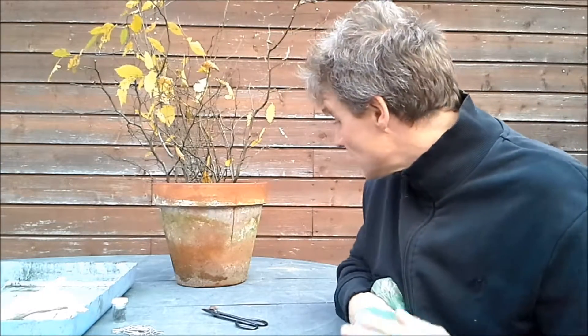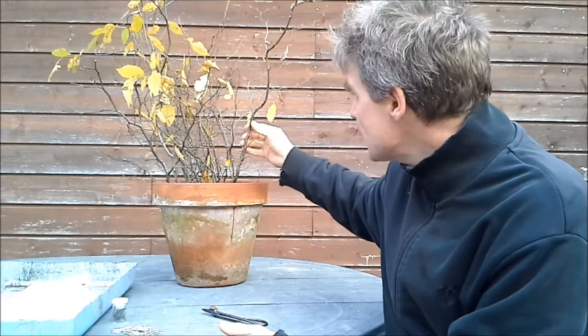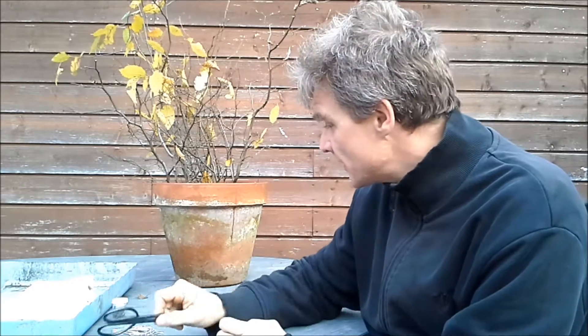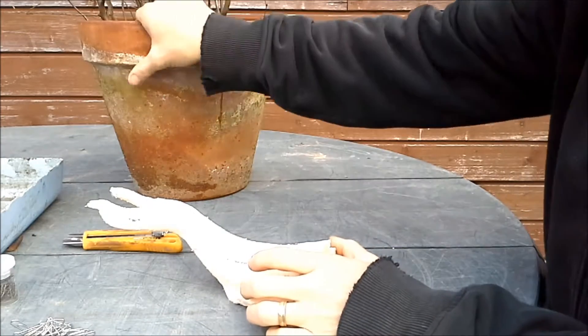Here we are for the assembly of the trees and the foam trunk. We have everything we need: I have the foam trunk, quite a lot of carpinus trees — small ones, big ones. Maybe it will not be enough to cover the entire surface of the foam trunk, but I'll explain later why this is not a big problem. I have scissors, little clamps which are basically paper clips cut in two pieces of different sizes, because I have different thickness of trunks, and little wires that I made for other projects. Let's get started.